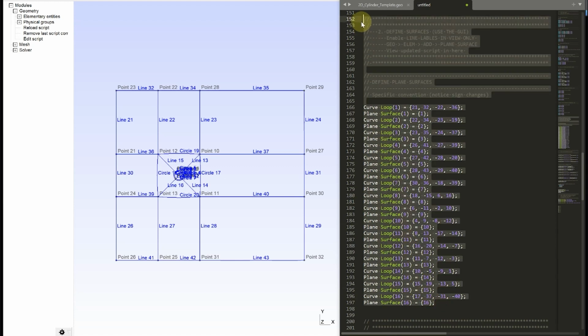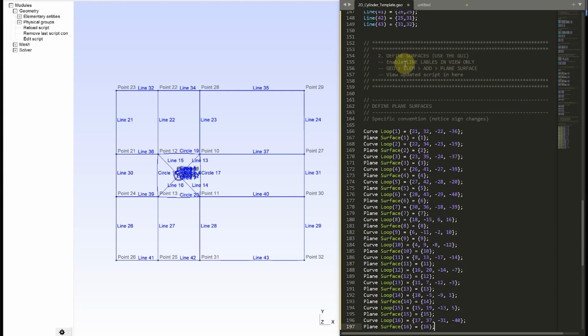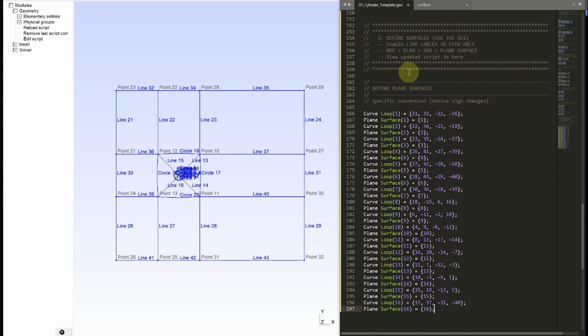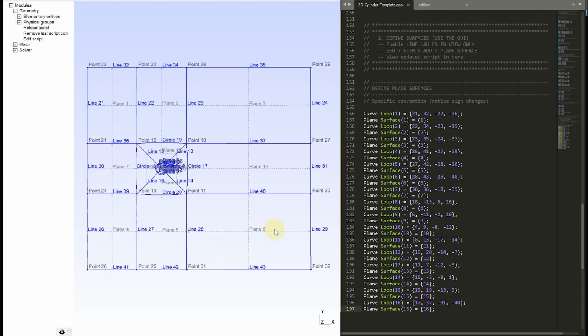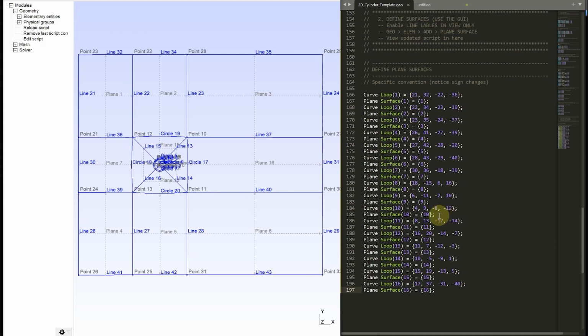So let's just copy it and paste it to our template file. Remember to save it and reload the script. So you can see that our computational domain has been updated with some new plane labels added. This means that you have already defined these surfaces by using this script.